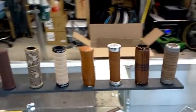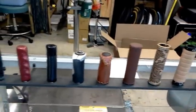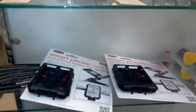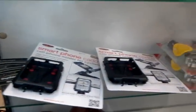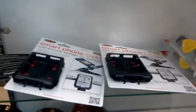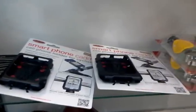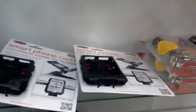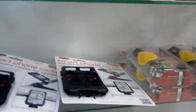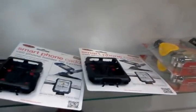Here are some of our grip selections. We've got stuff from Cardiff, Brooks, XLC, generic Chinese brands, and some other stuff. We just got these in — these are smartphone holders or smartphone caddies. Some of them are stem mount, some of them are handlebar mount. They're about $35 to $40 each, and they're great for keeping your iPhone, Android, or Blackberry on your handlebar so you can use it as a GPS, do your text messaging, and basically ride irresponsibly and be a cool tech geek like we know we all are.